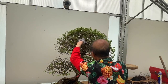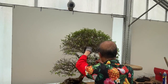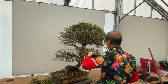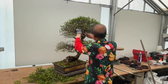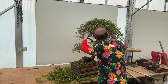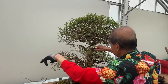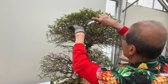So I haven't yet got into the structure of the tree. I will need to go into the structure because at the moment it's just a bush. I'm taking out crossing branches. And if I can, I'm going to try to create some space between the different levels of branches.